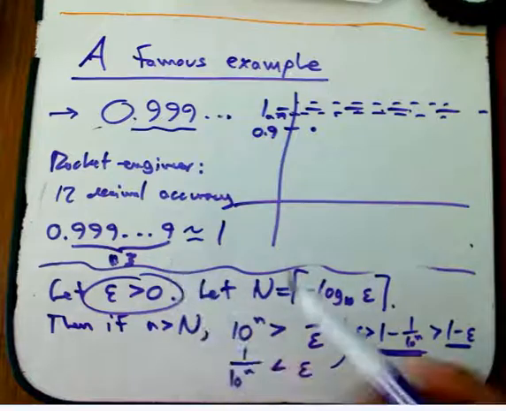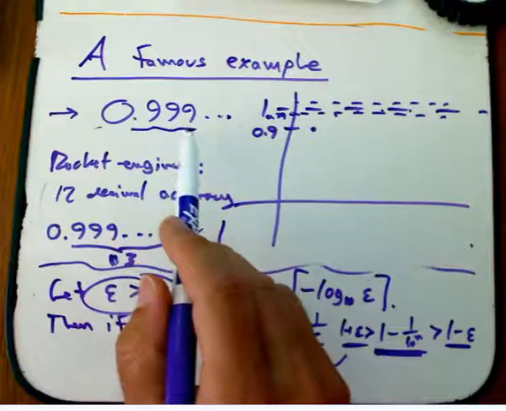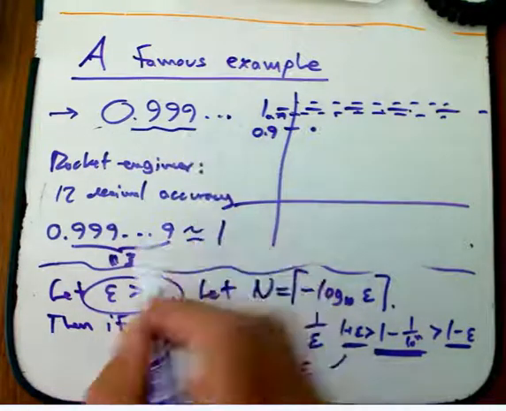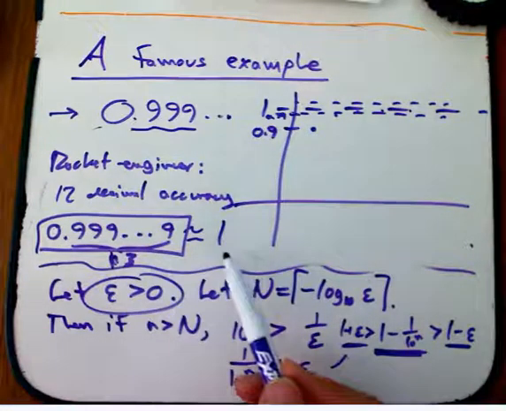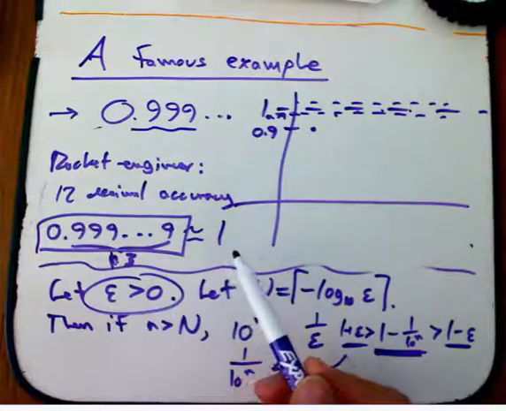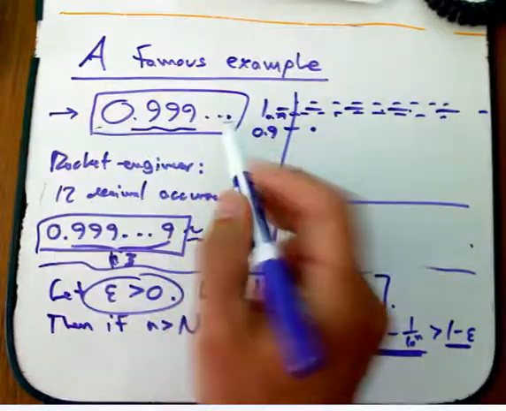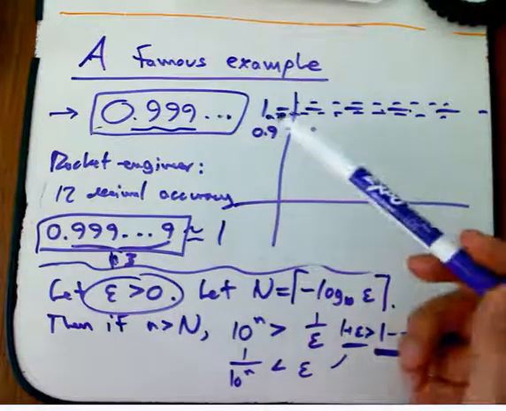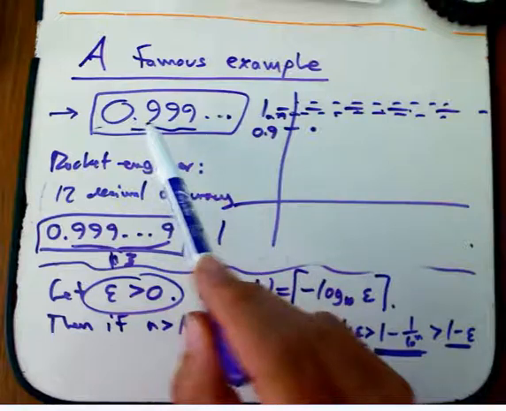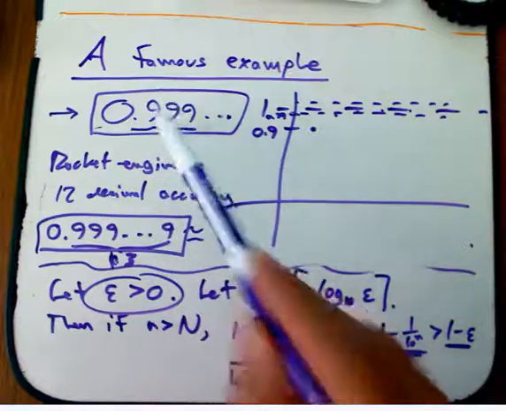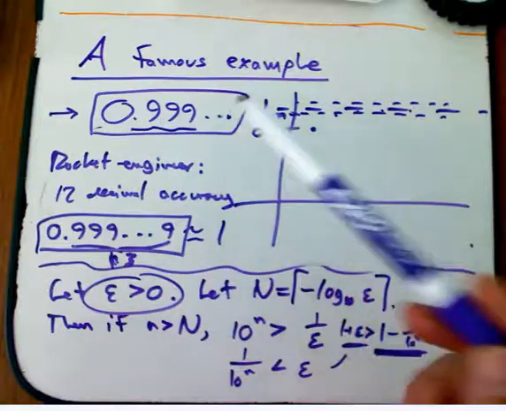And it's really important what's going on here, and this is one reason I wanted to do this example. I'm not saying that any particular one of these finite decimal expansions is equal to 1. That's not true. But by saying that the infinite repeating decimal is equal to 1, it's going back to like that first video. What does that mean? It means that if I analyze this process of 0.9, 0.99, 0.999, 0.99999, and I look at the trend to which it's going, that's going to be 1.